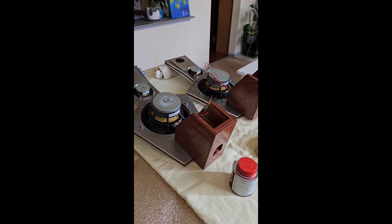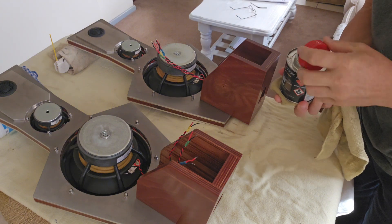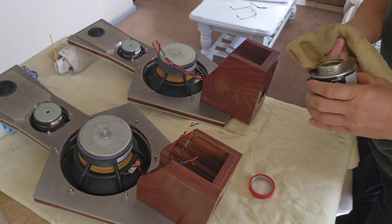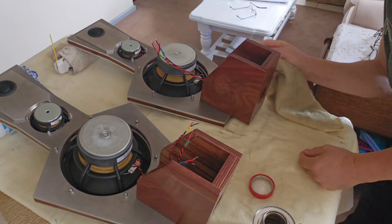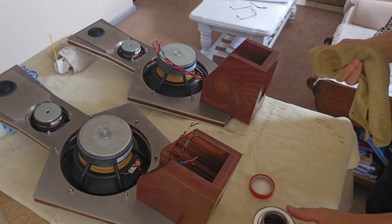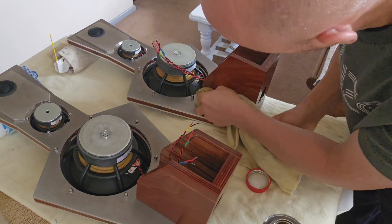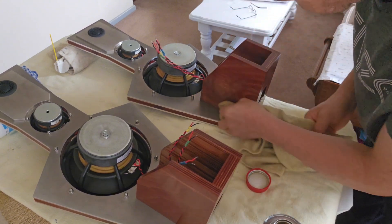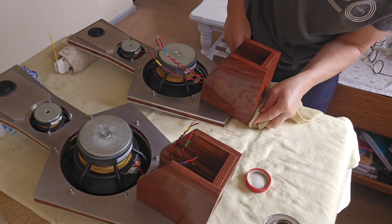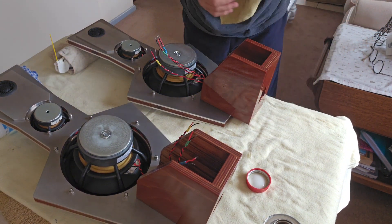Let's give this oil a good shake, take the lid off, and get a soak on the microfiber cloth. I'm on my own so I can't move the camera around, but it's just a matter of rubbing this into the panzerholz. You can see that with every coat going on, the gloss level is deepening and the color is getting richer and richer — it's looking very nice.